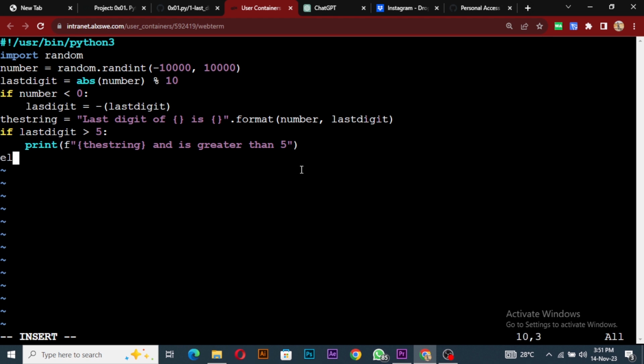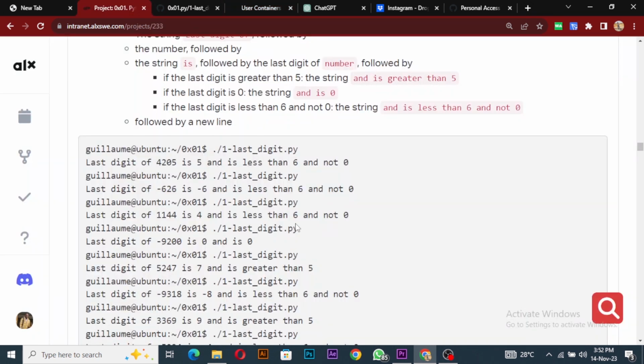So we'll go else if the last digit is actually 0. We'll just print, you can use the f-string method as well, and then we'll have the string and this one, and is 0, according to what we have here.